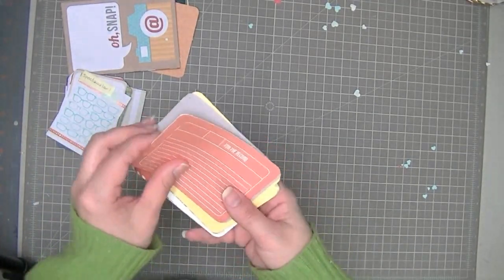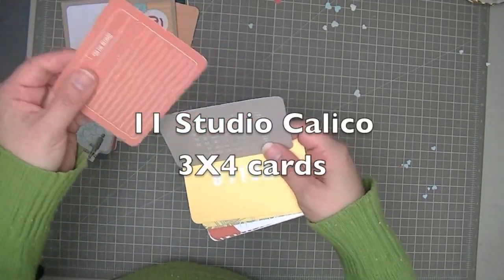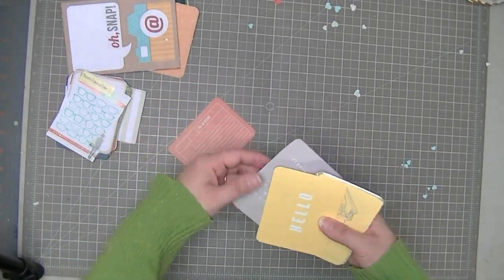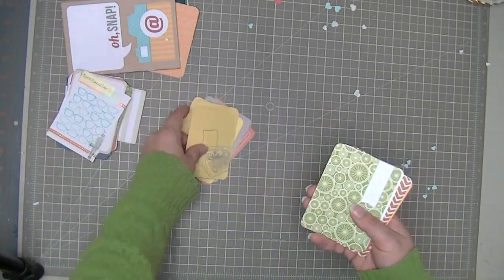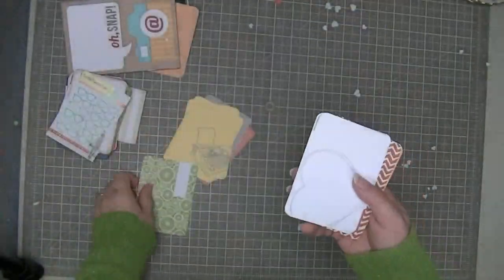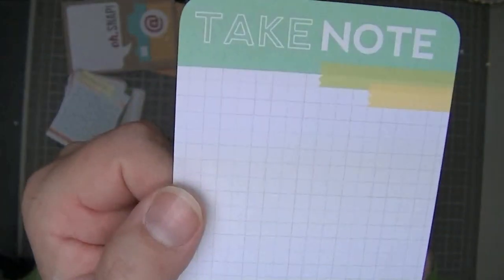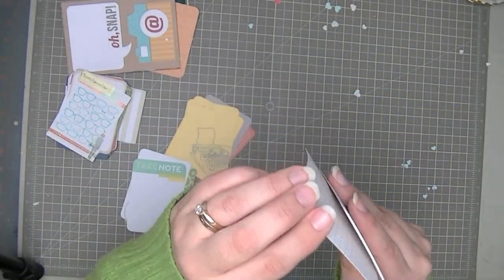And then I have a couple of cards from the Studio Calico kits, from the February and December kits. So I've got quite a few. These are nice cards. It's just that I've got more cards coming every month, and I'm not doing as much Project Life as I was before. And so I should probably show you guys what they look like. I just thought I'd pass along some of the ones that I haven't used, because I know I'll be getting a whole other set of them in another week or two.